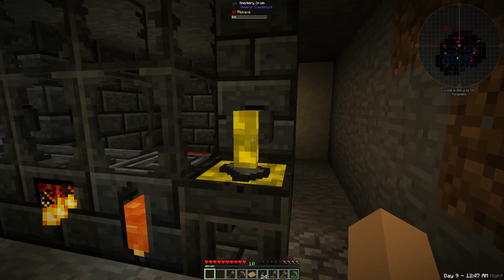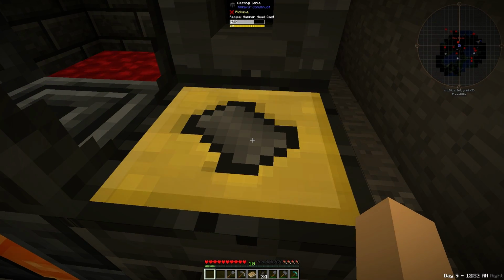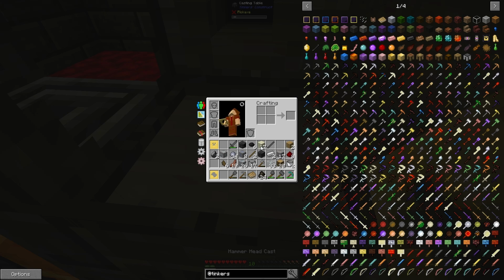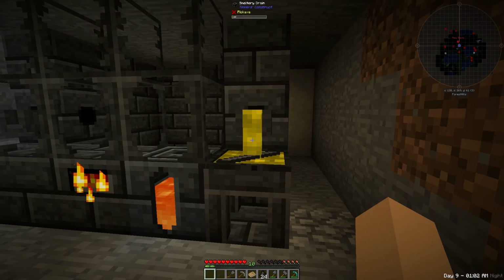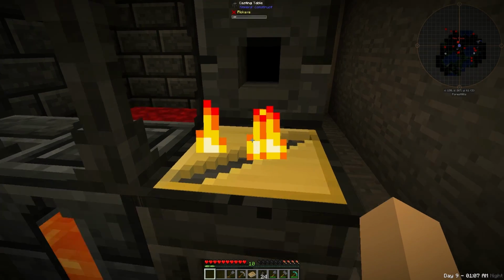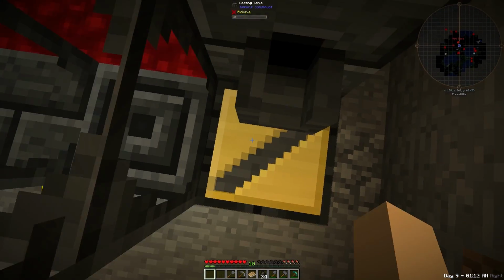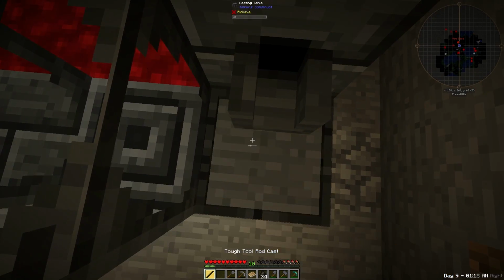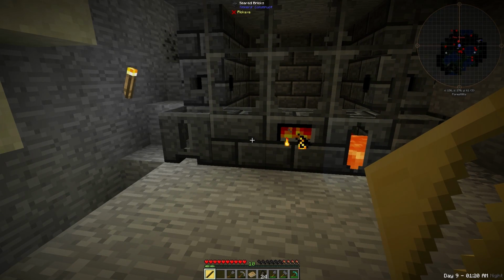Let's put that one there, and we can make a casting for the hammer, and there we go, 40%, 50%, 80%, there we go, it's done. And now we need to put the final one in, which is the tough tool rod. There it is, and there we go, and almost done. There we go, 50% and 100%, fantastic. So now we can reuse these and pour metal into them, and we'll get some really good tools. So I need to do a little bit of research on what the best metal to use would be, and then we can make a new hammer which should be awesome.